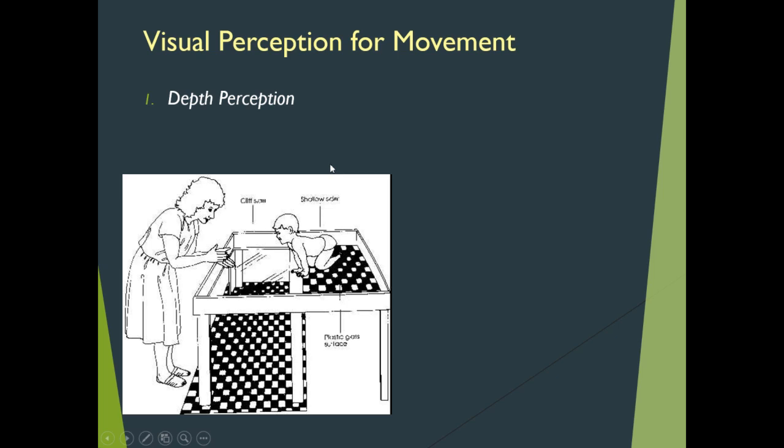From a mechanistic point of view, what are required to have depth perception? This requires visual acuity. Notice that I've not defined visual acuity yet, but you have some sense of the importance of focal vision in this one. In other words, it requires clarity of image so that you produce that illusion of depth. It also requires binocular vision. Binocular vision is the phenomenon of resolving what we see with two eyes into one concrete image.